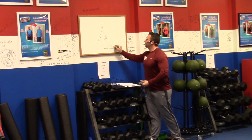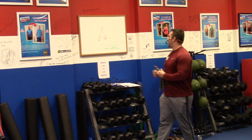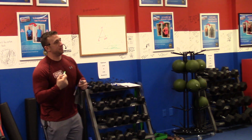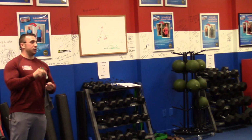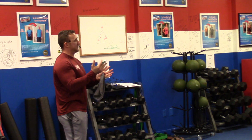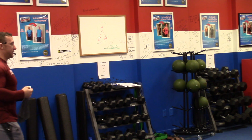Here's what's cool, is even after you're done going for a run or a jog or whatever, your body is still going to burn calories for about 4 to 6 hours after your workout because you're going to be at an elevated resting metabolic rate. What that means, your body has to keep its core temperature under control, breathing, heart rate, all that stuff, right? Your body has to work even when you're done working out to get that stuff back down to neutral. So it takes about 4 to 6 hours after that where you're still burning additional calories.